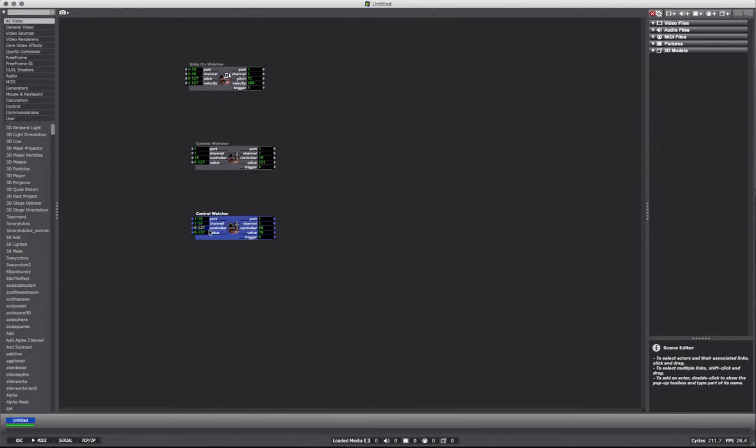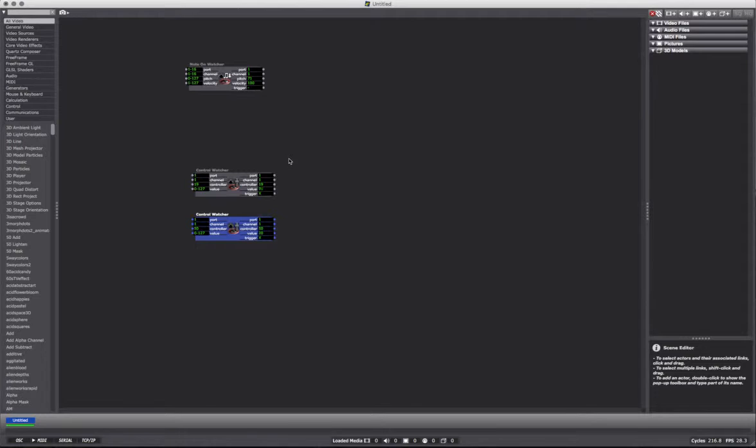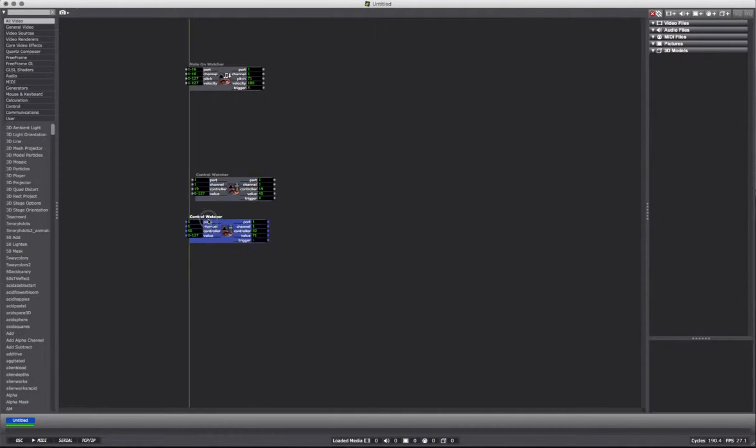But if I change this one to 50, and we know it's still on port 1, channel 1, then this one is just looking for controller 50, and you've separated them off. It's kind of like a filter, if that's not too confusing a way to explain it. So there we go, and that is how you send information from Ableton, set up here, going into Isadora and deciding exactly what you want the controller data to do and the note on.